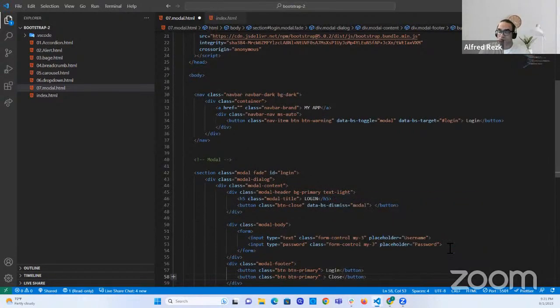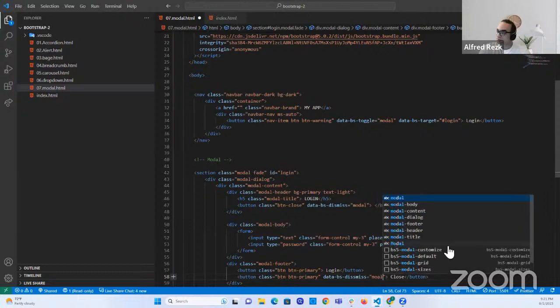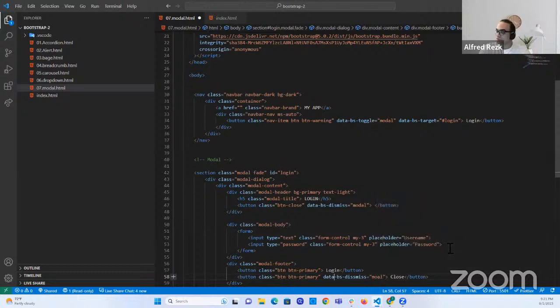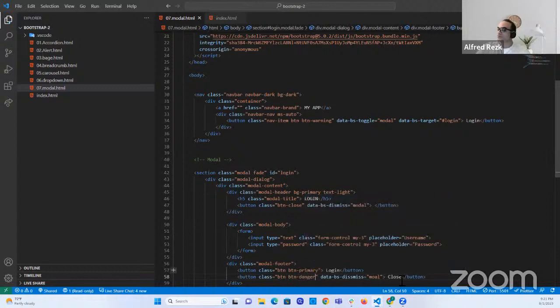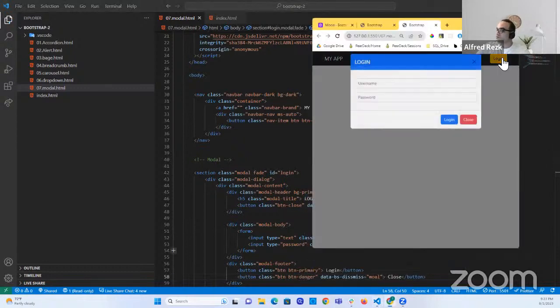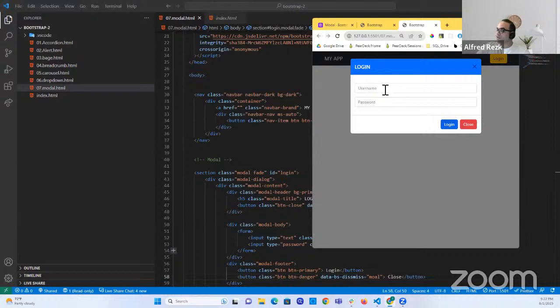And since this button will be closing the modal, it will be data-bs-dismiss, and we want to be able to dismiss this modal. And I want to show it as a danger button. So here you can log in, you provide the username and you provide the password, log in, or you can close the modal from here.